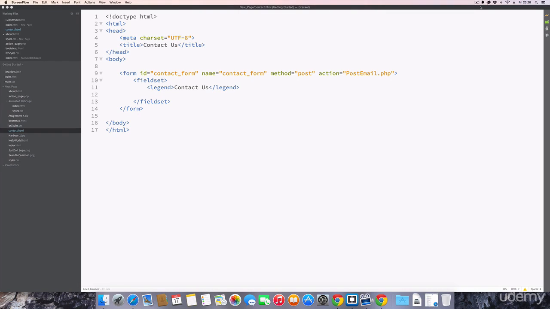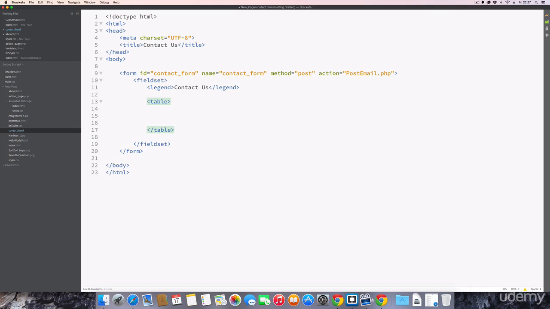So the way I'm going to create the form, or the elements of the form, is I'm going to use a table. A table is going to allow me to format it better. It's going to allow it to look a lot nicer. And in the past, before there were grid systems, many people used tables to create their own grid system. It's what grid systems really are. It's just a table which has a set size and set number of elements. So we're going to create a table.